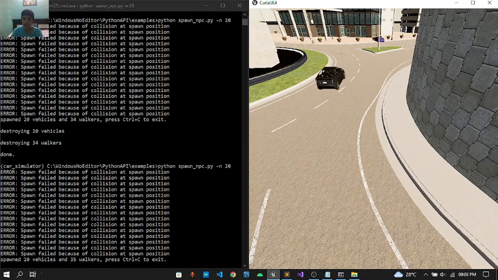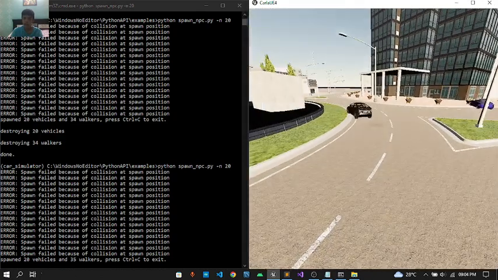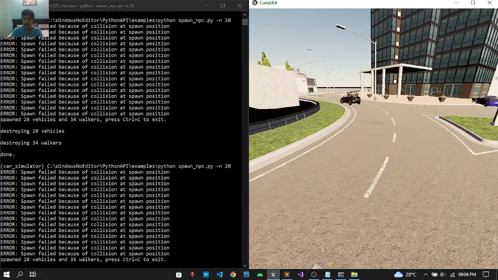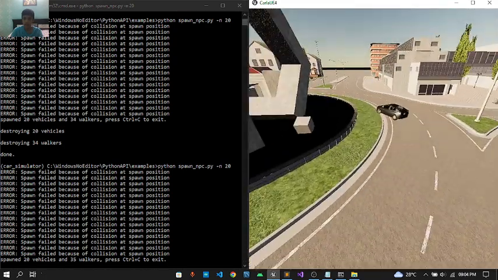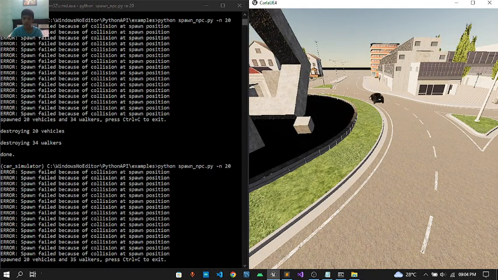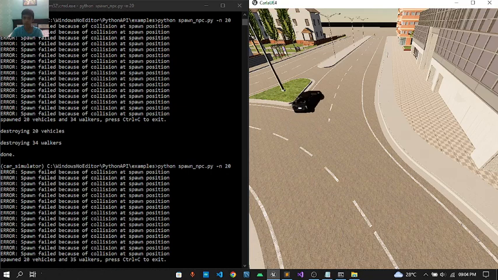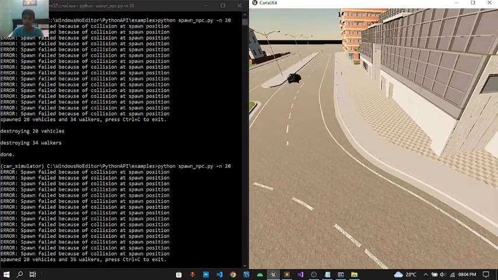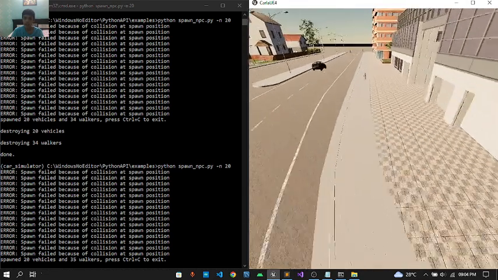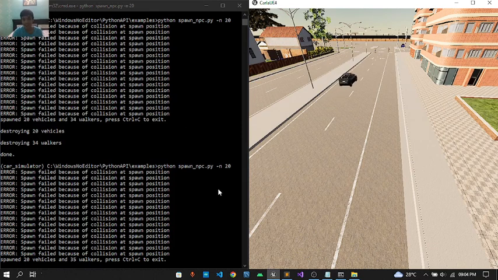This car is moving better than the other one. And then it took a full circle round. So to make the system better, we'll be coding our own cars here. You see the Carla cars moving. I think it's much better than the previous one, because there the cars just spawned and collided.